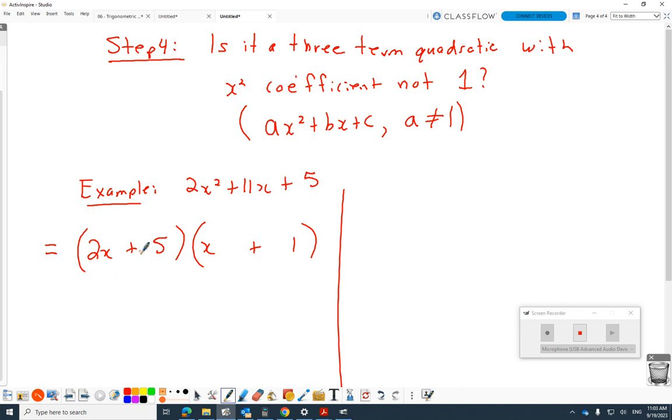This is what the student I was talking about that I used to teach. Once I told him, just find the things that FOIL, then he was off to the races. You're like, okay, let me check if this works. 2x times x is 2x squared. I don't actually have to check that. I knew that was going to work. I chose 2x and x. Then 2x times 1 is 2x. 5 times x is 5x. That doesn't add up to 11. So I'm just checking the OI. So what does it have to be?